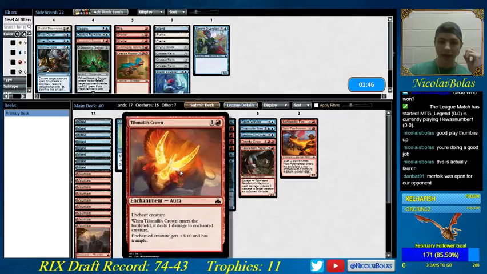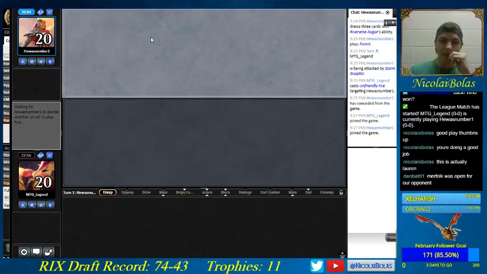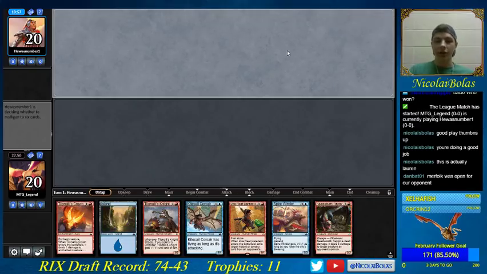Kind of like the Tillinolly's Crown package. We saw multiple. We saw like 3 quality creatures that it kills. Nest Robber's going to stay in over the 1/3 because Nest Robber can turn on our Tillinolly's Knights.